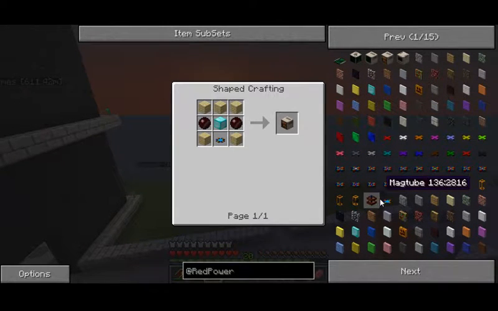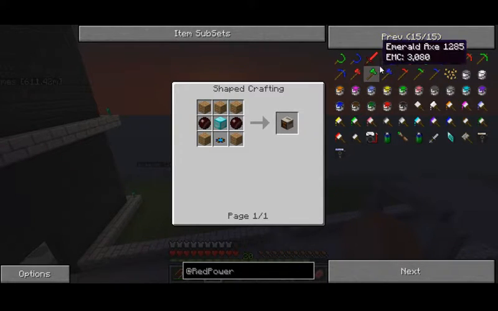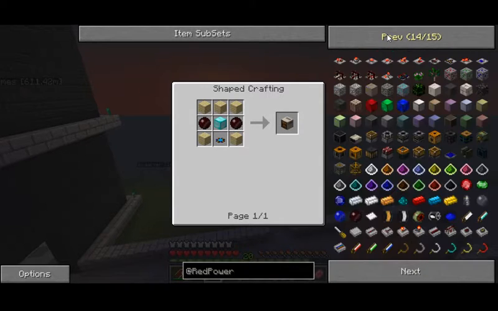Or the Project Red ribbon cable. No, I just want the machines. So I'll go previous. Okay. No, they're all items. All right. So what is there here? IO expander. No, thank you. Deployer, block breaker, transport. Actually, igniter. Pump.